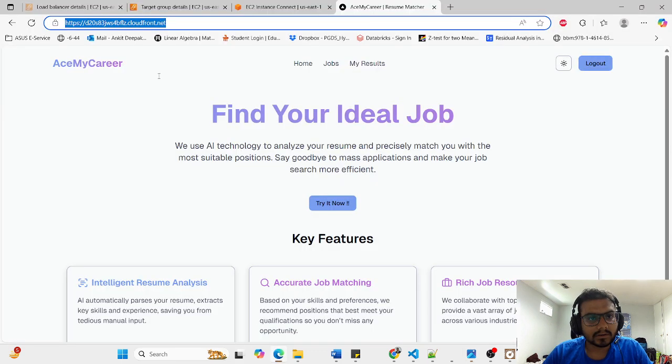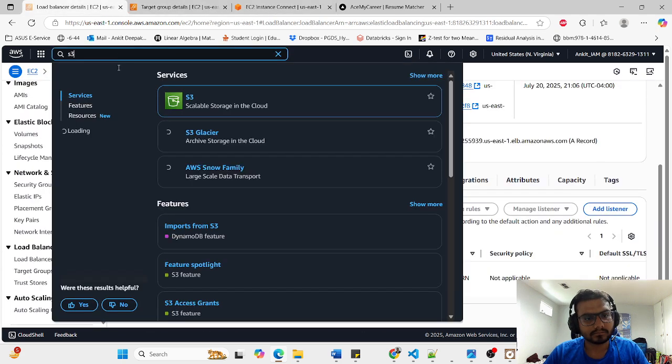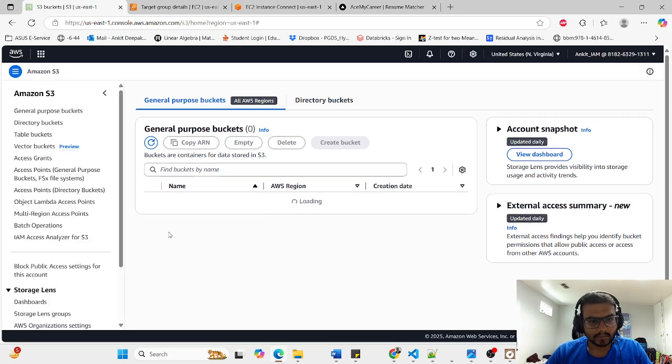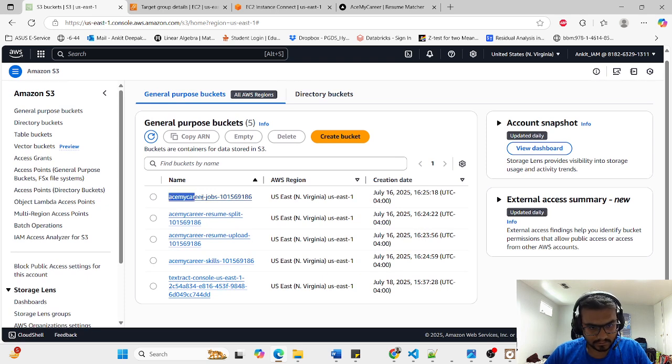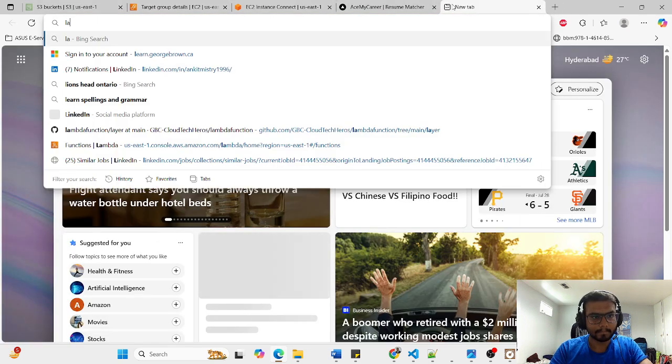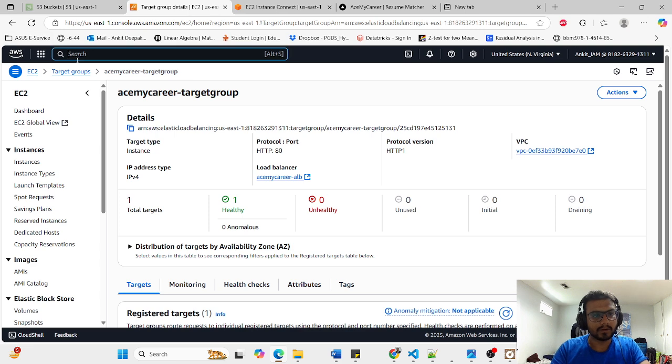And to just have a look at it, if we go to our S3, we have all these buckets, and the first thing that I mentioned, all the job data would go into this bucket, and from this bucket, if we trigger the Lambda function, I'm looking for the Lambda function.